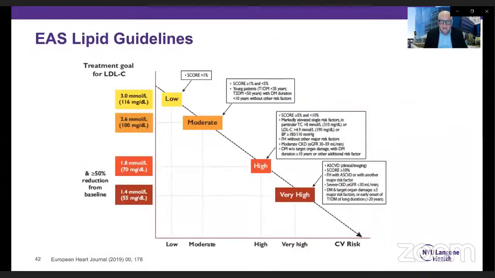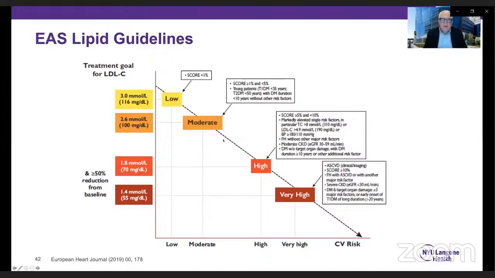Now, my colleagues across the pond, so to speak, in Europe, have understood this for a long time. Their method is slightly different than here in the US, where we have a threshold-based approach. And that's all based on the concept that if it's time to intervene, you need to make an intervention that will move the bar enough to change risk. Simply crossing over a value, a goal, may be a very small change, and that's not going to be beneficial, especially at the lower end of the curve, where risk starts to go down. You need to change LDL more, not less. It's actually the exact opposite of what most people think.